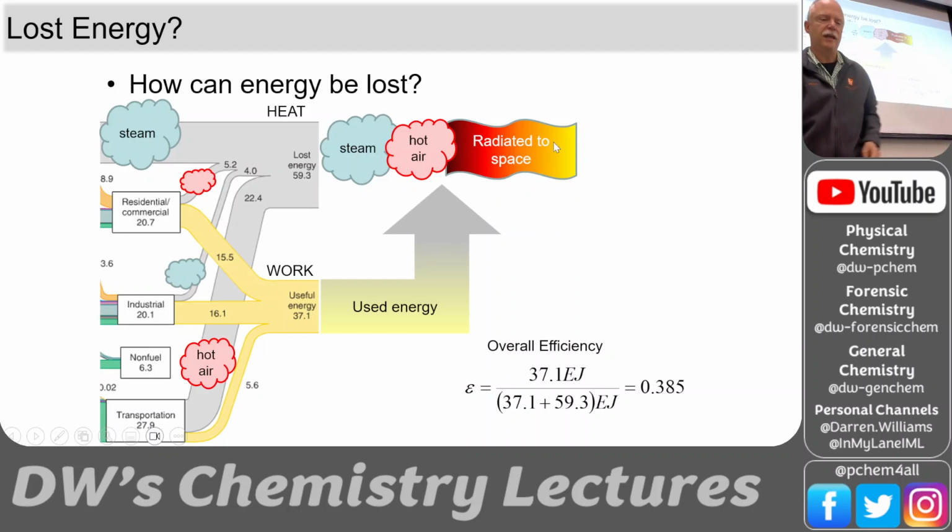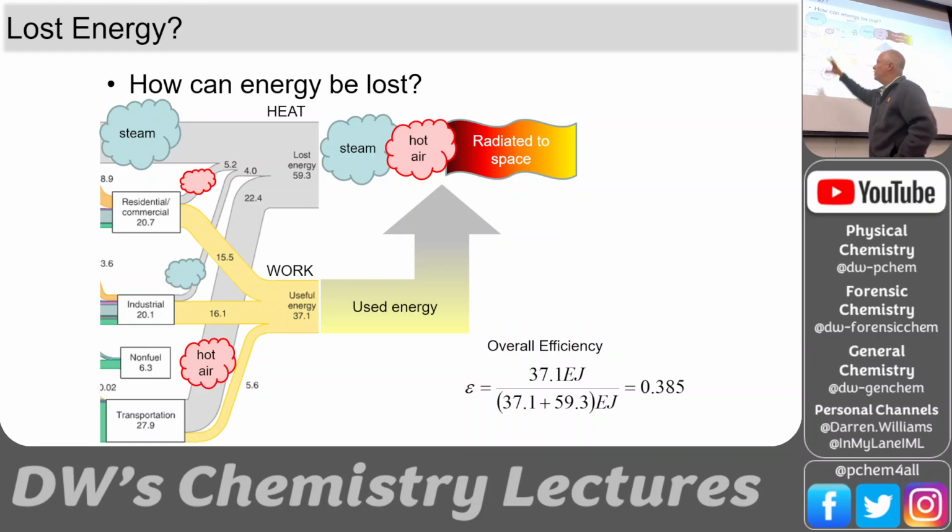So anyway, let's talk about this idea of lost energy. All of the useful energy that we use here comes out to be 37. And then all the lost energy, 59. What does it mean by lost energy? We know that energy is neither created nor destroyed. It's just energy we can't use, right? It's the smoke going out of the stack, the hot steam and everything. We've lost that energy. It's lost to us in terms of our usefulness, but it's not, quote, lost. It didn't go away. We just need to radiate it out to space. And so after we use this energy, it will also be radiated out to space.